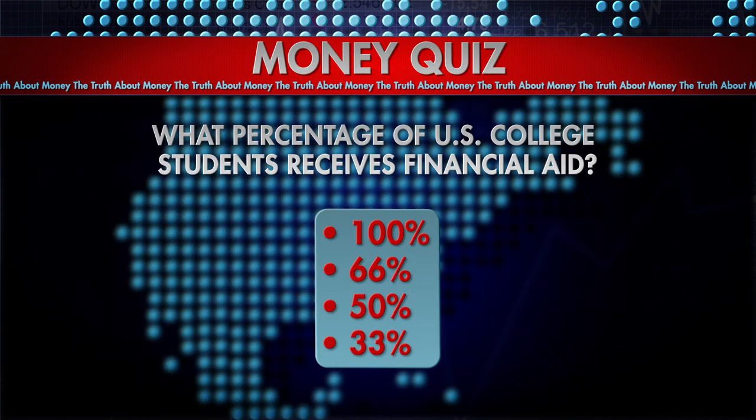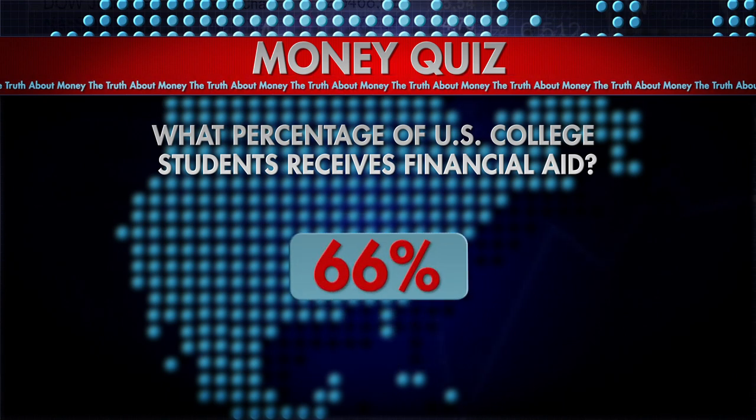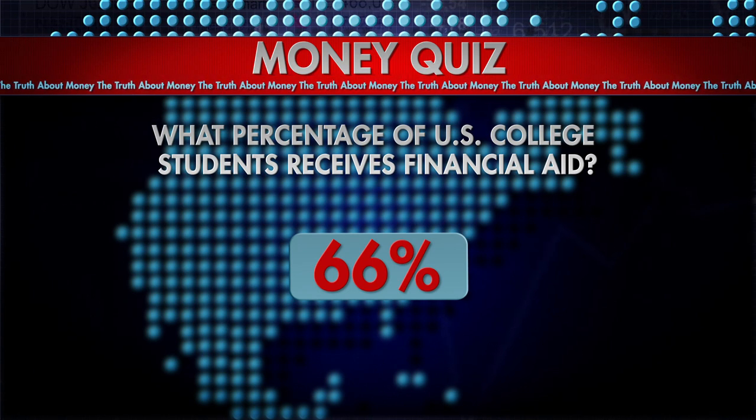How many college students in the U.S. receive at least some financial aid? The answer is 66%, or two out of every three U.S. college students. Before we go, a few thoughts: we heard a lot about giving today — the friend who loaned Chaz Palminteri $25,000, the dad working to start his child off with a good credit rating, and two out of three college students getting some sort of financial aid. We should always remember that when you receive that loan, that boost, that chance for a better life, you not only have a responsibility to repay the money — you also have a responsibility to take advantage of the opportunity to learn and create and succeed to the best of your ability.